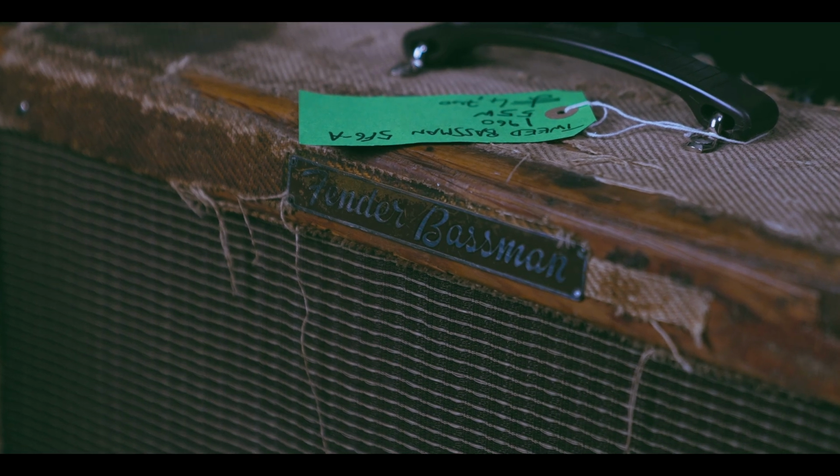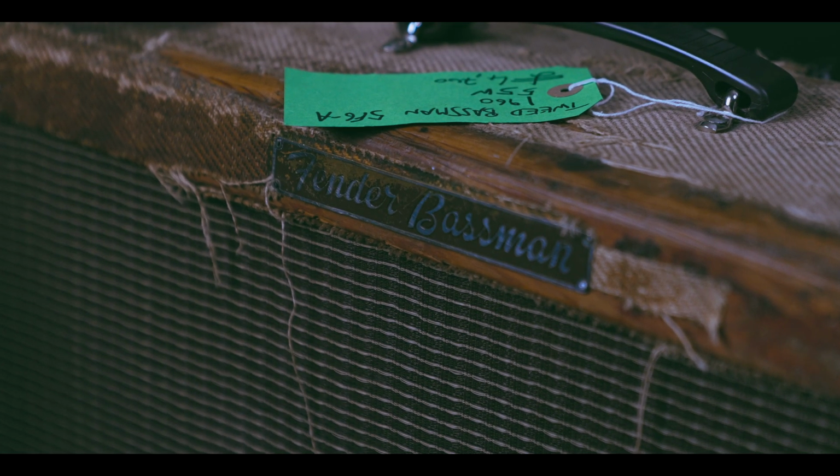So I've had the absolute pleasure of having this incredible 1960 Fender Bassman in the studio for the last few weeks. It's been on loan from Sweet Amps, who I made a video about a few weeks back. And really today I want to put this thing through its paces. Now I've got my own 1959 Bassman, but I thought it'd be fun to do it using this '60 while I've got it here. And I've been meaning to make this video.